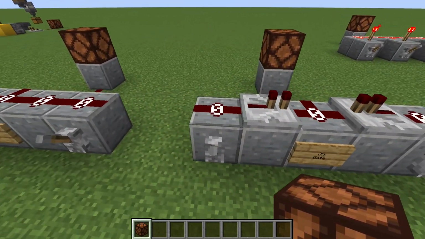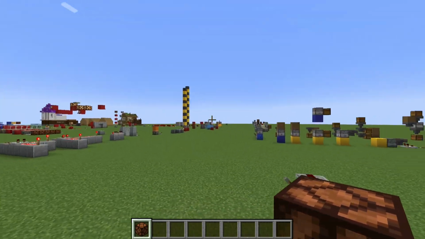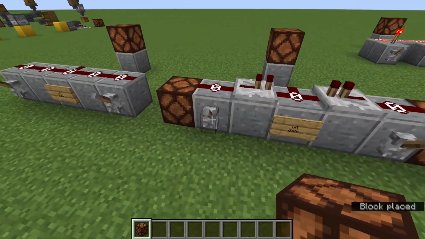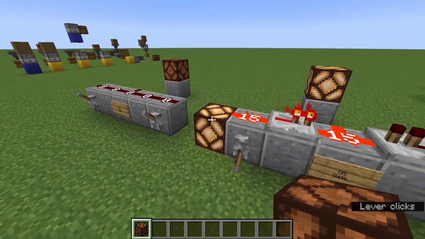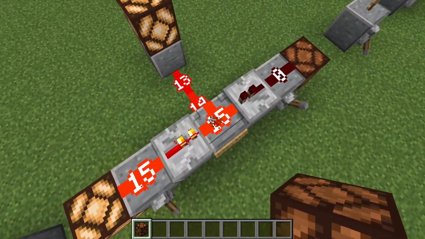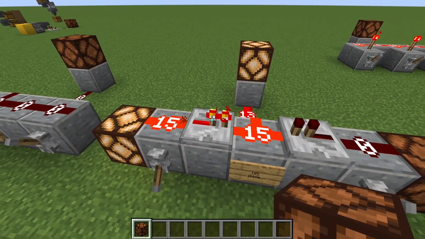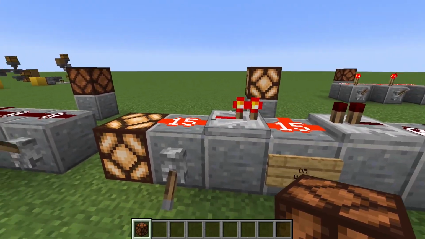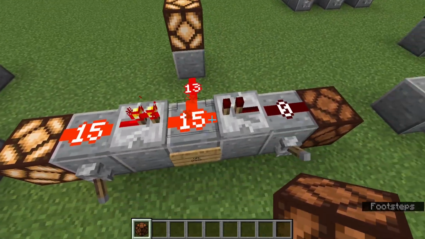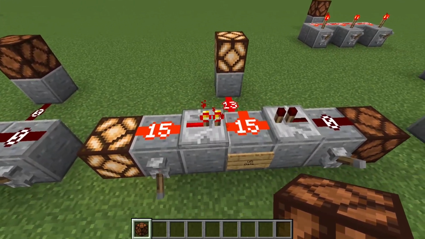Now, repeaters are cool and interesting, and actually it's something I forgot to mention when I did my repeater video. At least I think I forgot to. Repeaters only travel in one direction. So what that means is I can click on this, and I'll light up this lamp, but I won't light up this lamp. A repeater is what we call a diode, and a diode is a real terminology of electricity, where it is allowed to flow one way, but not the other way. So you'll see I have redstone flowing through here, but it's not accessing this area here. So this repeater is acting as a diode.